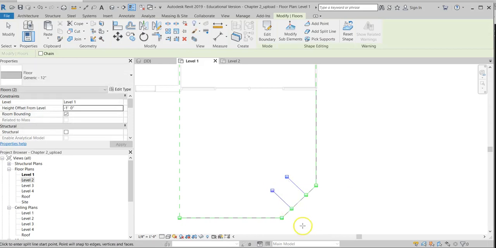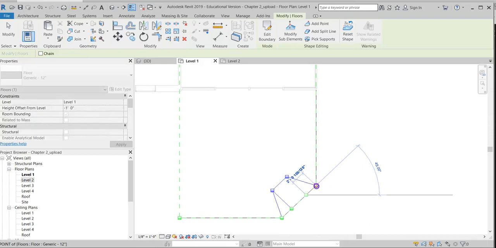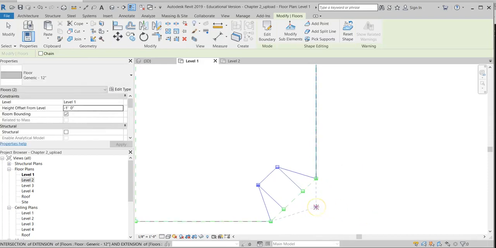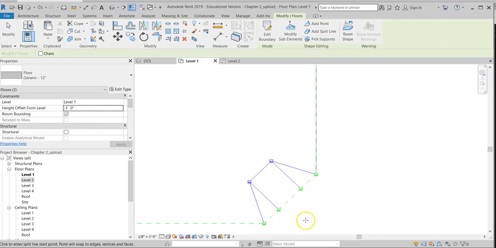I'm just clicking on these points a couple of times until I have the line. So make sure you continue clicking on these points until you have everything. Otherwise, it's not going to work. So after I have done that, I can hit escape. So you can always get out of a tool if you hit escape or if you click on modify. So the next thing I'm going to do is to click on this point. And as you see, then the control for dimension or for the slope is activated. Then I'm going to type negative one.